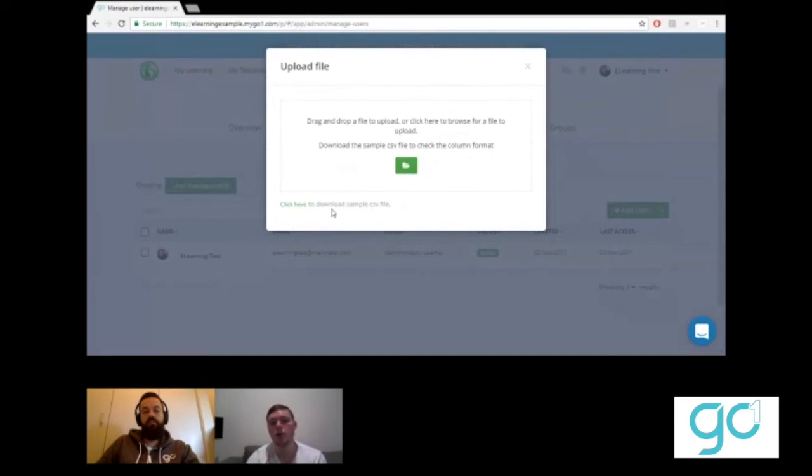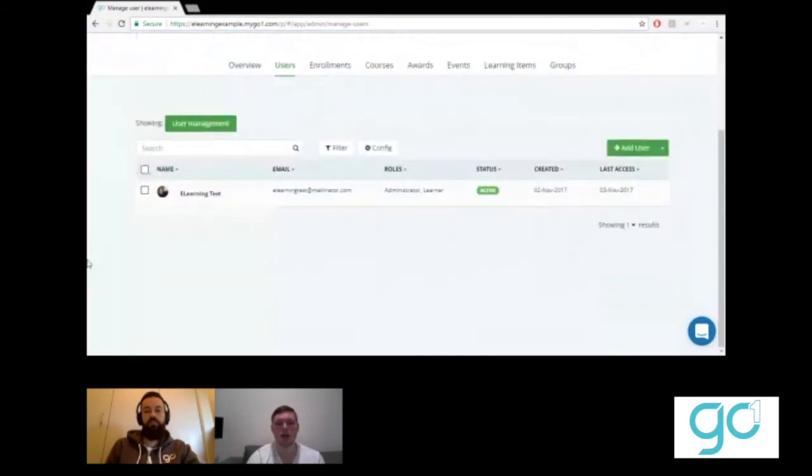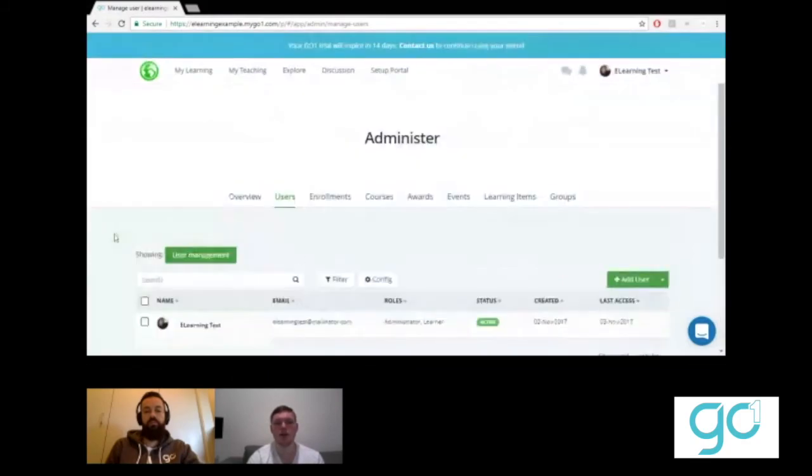You would populate it with your people, and really it's just an email, first name, last name, who they're managed by, their roles, etc. It's quite simple. Once you've filled out the CSV, upload the file, and you would have all of your staff filled out in this user's screen here. Very, very easy.